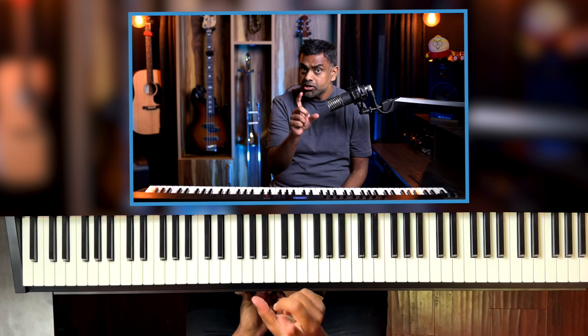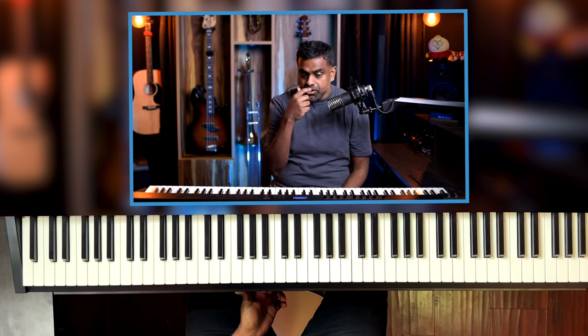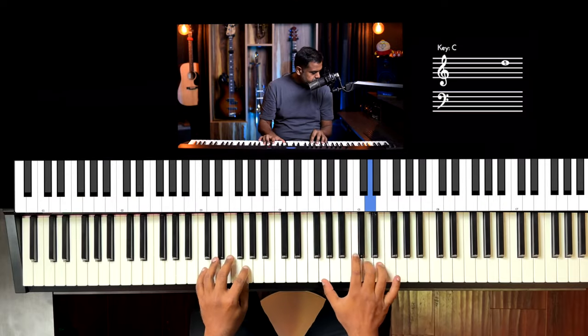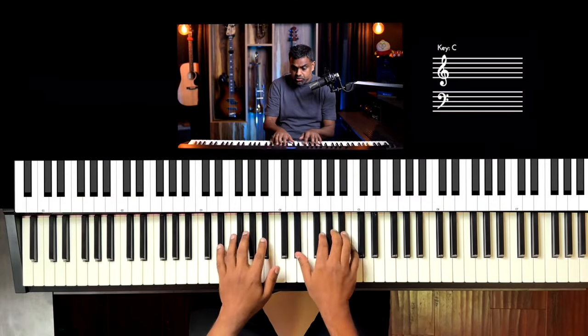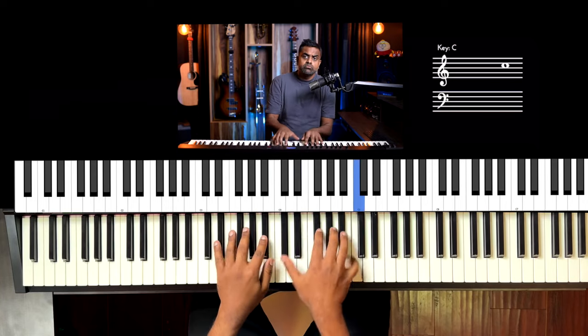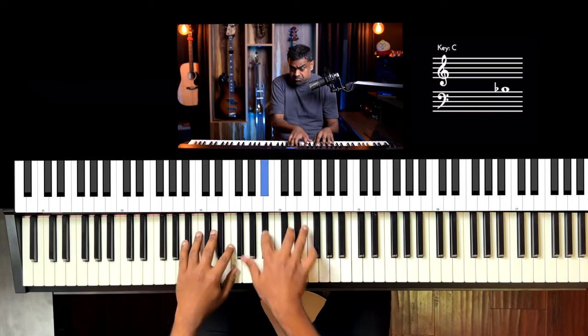To do that, we are going to transpose them not by key. We are not going to move Twinkle Twinkle Little Star from G major to E flat major. It sounds the same. I want it to sound different. I want it to have a different emotion or a different vibe. The easiest way to do this is to transpose by scale and not by key. So the key could be anything.